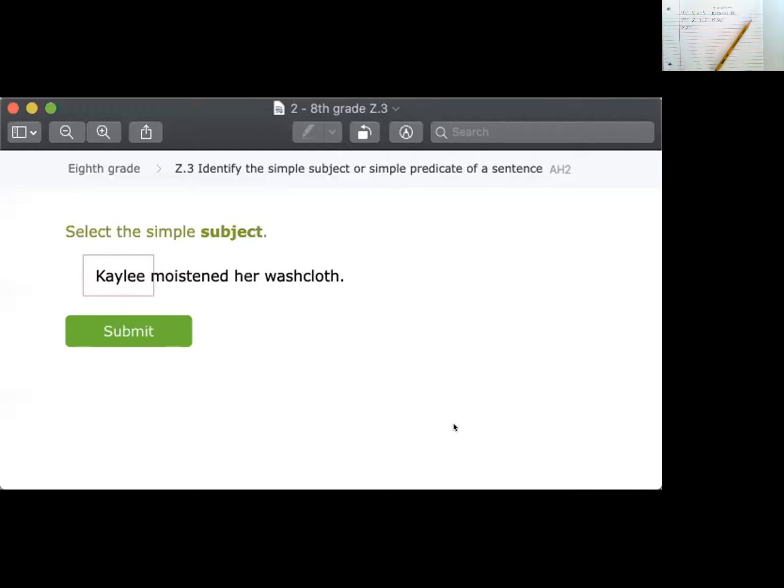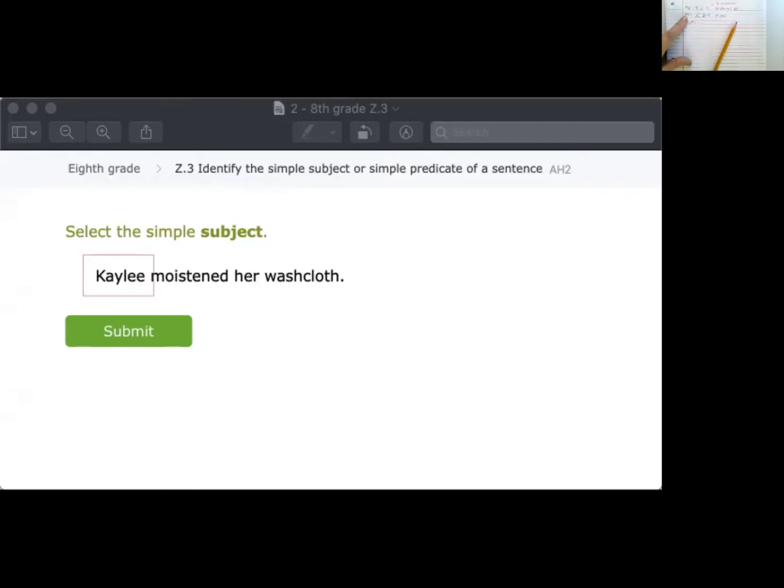Okay, so here's an example from the 8th grade Z.3. Oh, well, hold on a minute. That doesn't make sense because we just said Z.5. Hold on just a minute here. Okay, I'm so sorry. I made a silly mistake. Go ahead and change, if you're in 8th grade, what you need to change that to is Z.2 and 2 through 4. So 2, 3, and 4. So I apologize. I was looking at the wrong column.